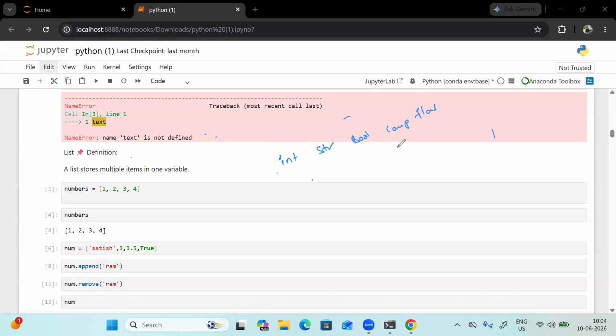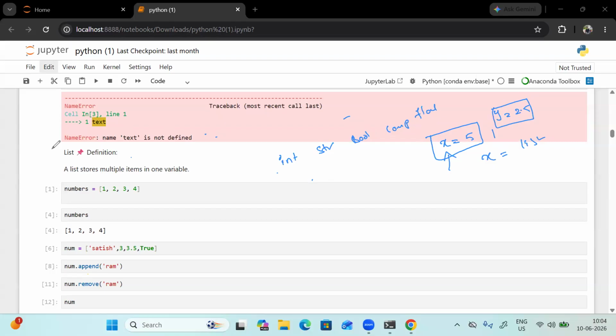In all of these we have used one variable and stored only one value inside it, like y equal to 2.5. We have stored one number only, not a group of numbers. Whenever you want to add multiple numbers or multiple data types in one variable, then you are going to choose the list data type.